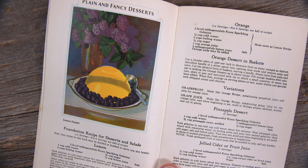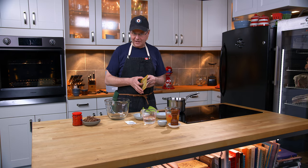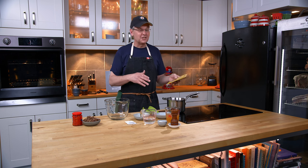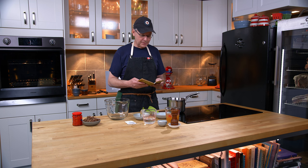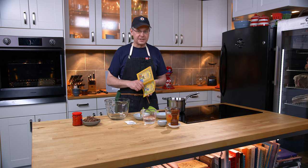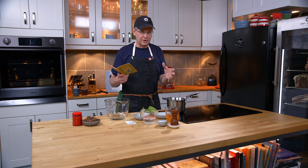I know that my great-aunts and my mom made these and they always showed up at family suppers and family gatherings, and then they died away. There are still people who make them — they still occasionally show up — they're not as big as they used to be. But in the 1930s when this was published, they were really pushing out this idea that you take gelatin and stuff whatever you want inside it, and sometimes they're sweet and savory and sometimes they have textures that don't quite go together for me.